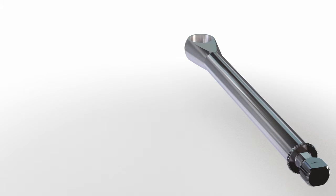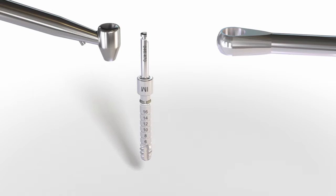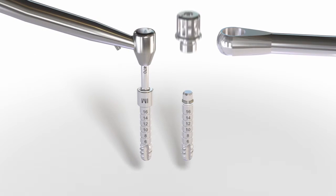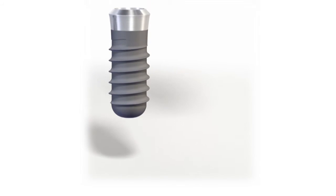Tapping is needed to prepare the implant bed for specific thread types. This is an optional step that provides the flexibility to adjust the surgical protocol to the bone class, and consequently, to achieve optimal primary stability. It is recommended in dense bone and with large diameter implants.